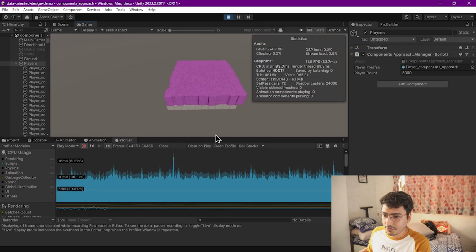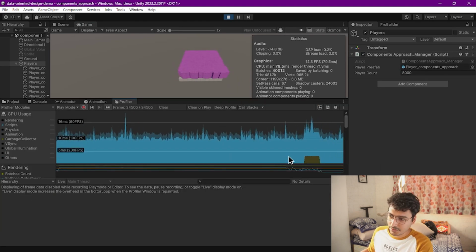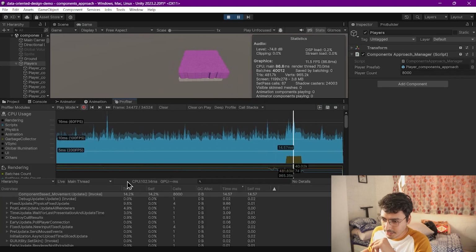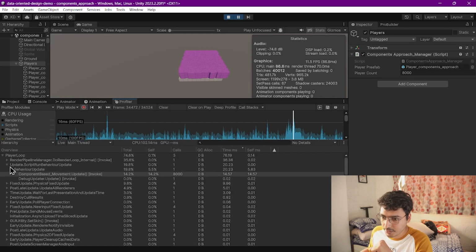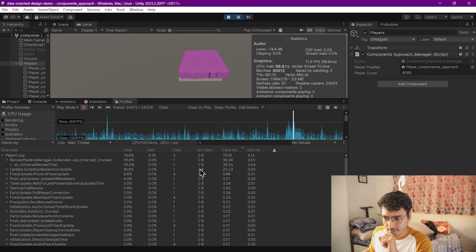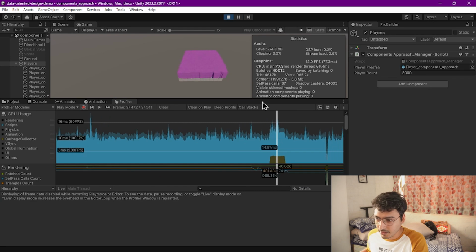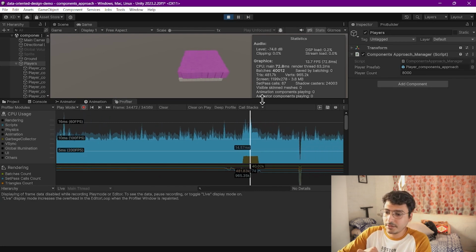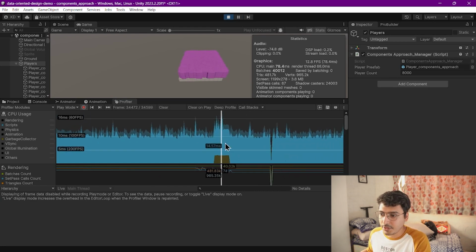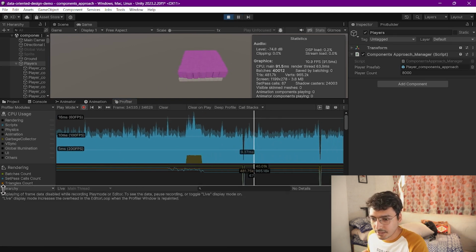And if you take a look at the profiler, yeah, so that's the garbage collector spike. There is no garbage collection actually right now, because there's nothing that I'm doing which will cause garbage. I'm not doing anything that creates garbage to collect. That's why there's no garbage collection. But it's taking so much time, and you can see, right, 8,000.